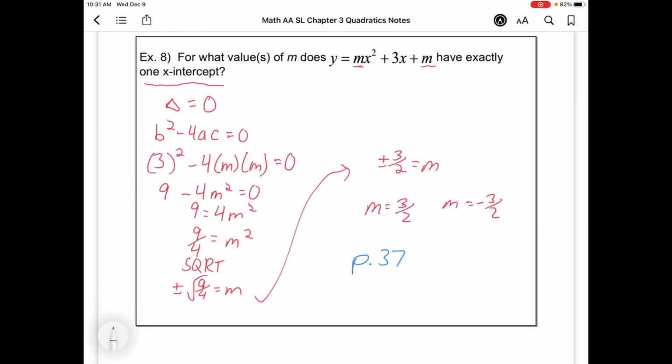In terms of practice, you could head to page 37 and do one, I don't know, maybe A, C, E. These are pretty quick ones. G and I. And you could also check out number 4. Okay. And when they say positive definite, that means no x-intercepts and opens up. In other words, there are no x-intercepts, I guess is the key feature there. And that one would be a challenge question.